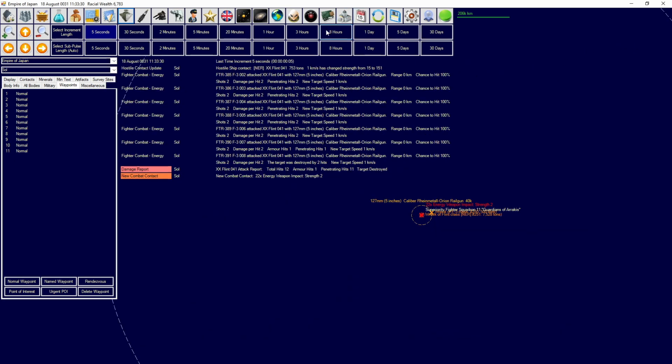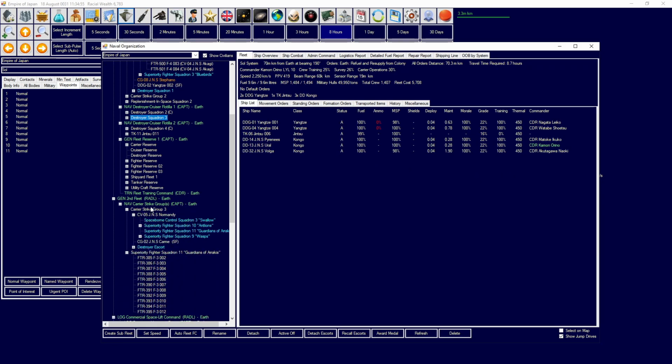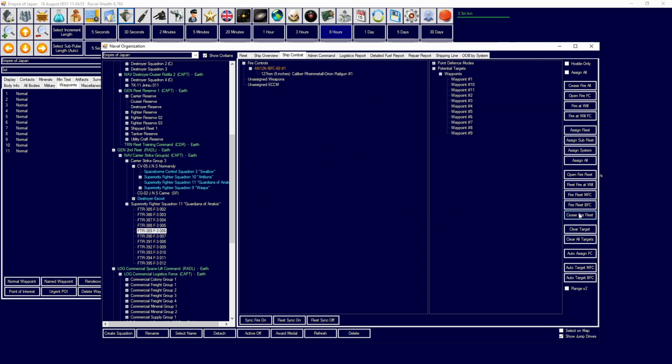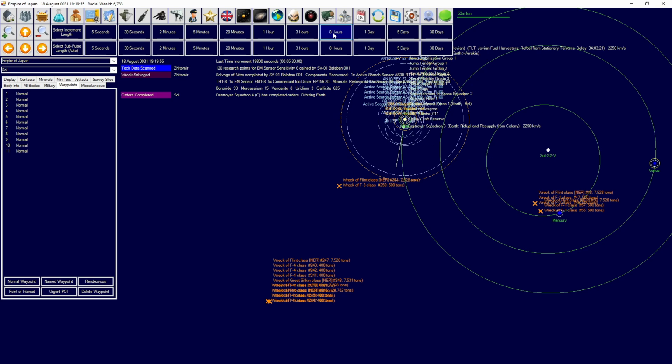Unfortunately, without missiles, we are having a lot of problems. But we did manage to fight back the enemy forces with just fighters, primarily speaking, losing very few actual fighters. Guardians of Arrakis have landed back.